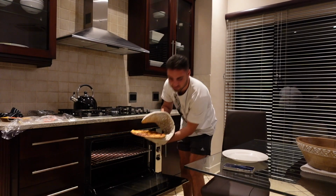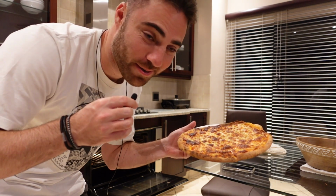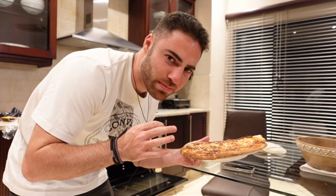Mains are ready. That's not too bad, man. That's not too bad. Listen, maybe a little bit burnt. No one's really against anything a little bit crispy. Come on. Crispy. Cheers. Really good. I'm gonna enjoy this pizza and then I'll see you guys bright and early tomorrow morning because I'm going on a game drive at 6:30 a.m.